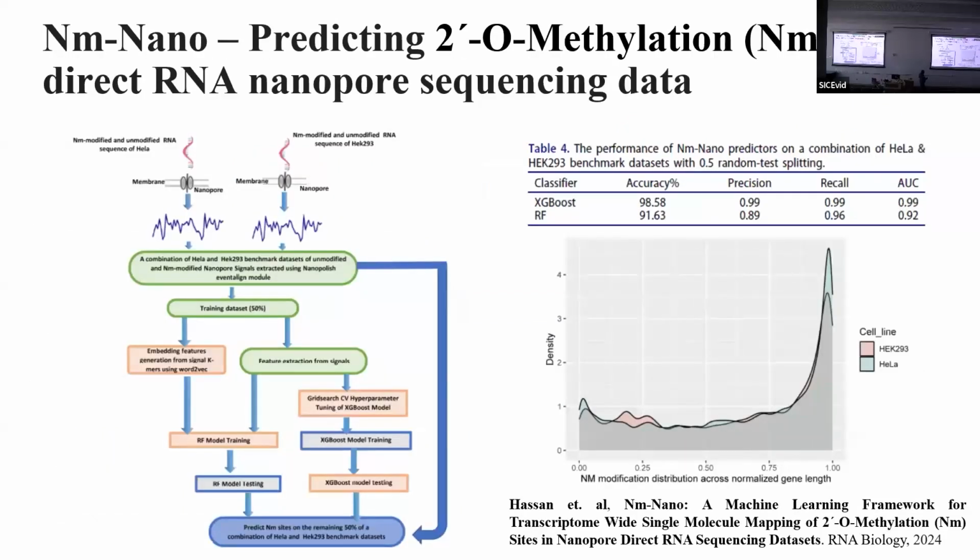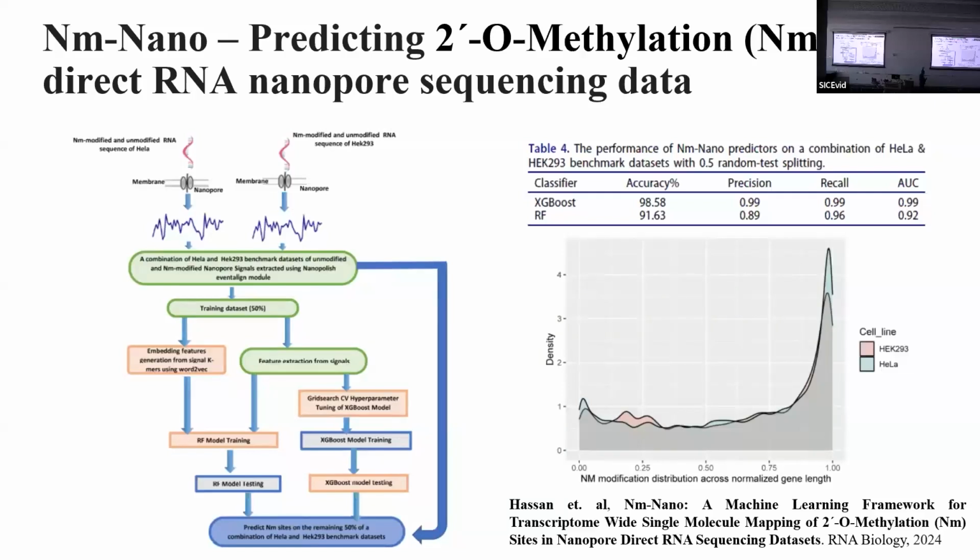Moving on, we tried a different approach because the reviewers were not happy with training on one cell line and testing on the other cell line. So they asked us for 2' oxygen methylation, which is another modification which is important for stabilizing vaccine. The first one I was talking about was pseudouridine. The other one that you see in the COVID vaccine is 2' methylation, okay? So for this modification, we said we'll do two cell lines, HeLa and HEK. We do 50-50, 50% for training and 50% for validation.